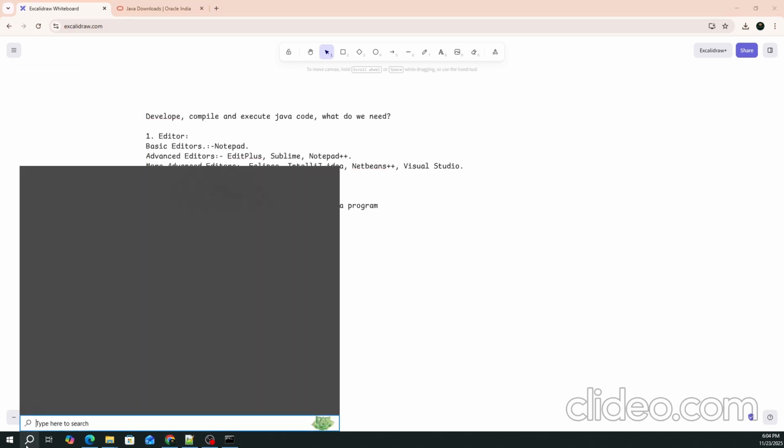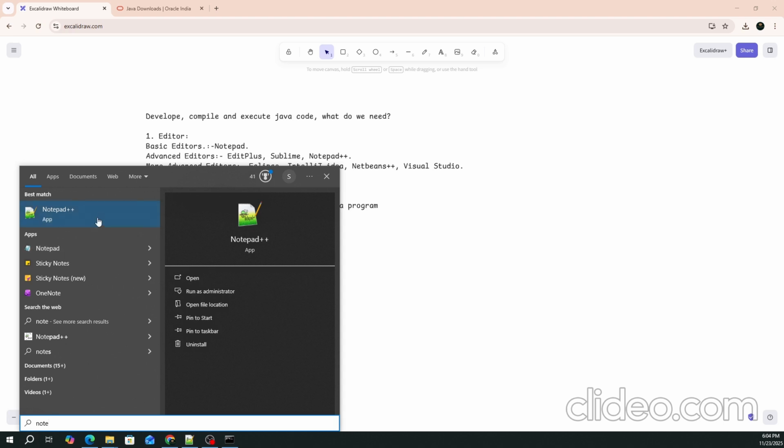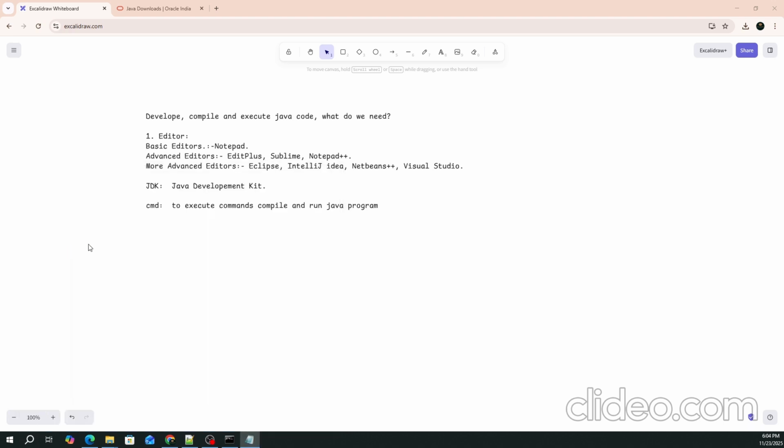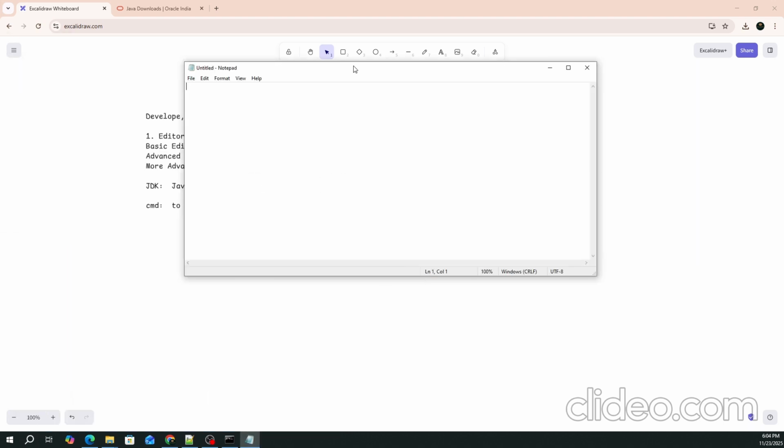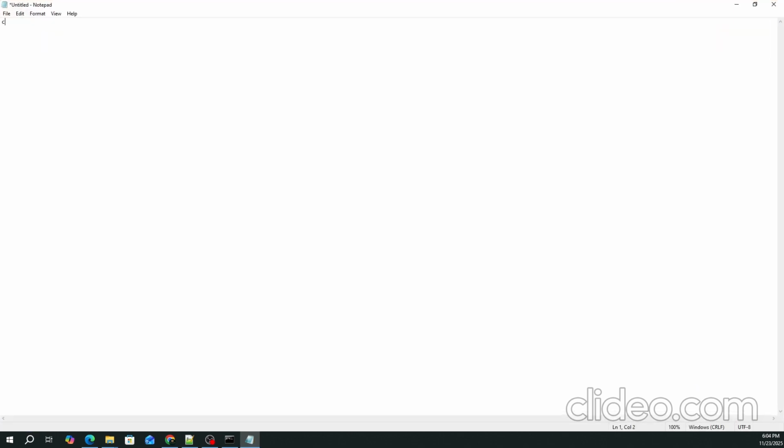I'm opening Notepad. As I told you, we can write our Java code in Notepad. Just see, I have opened Notepad here. Can you see my screen? Yes. Okay. So here, how can we write Java code? This is the simple way. Just forget about the code for now. We are just checking whether we will be able to execute Java code or not. Only that thing we are going to check.